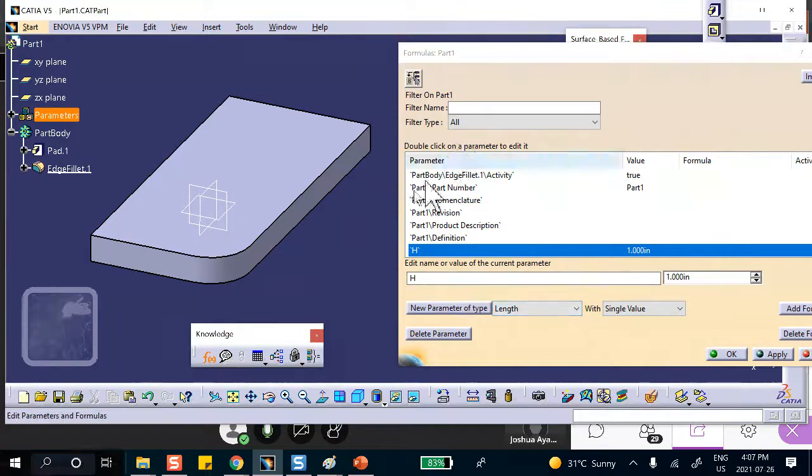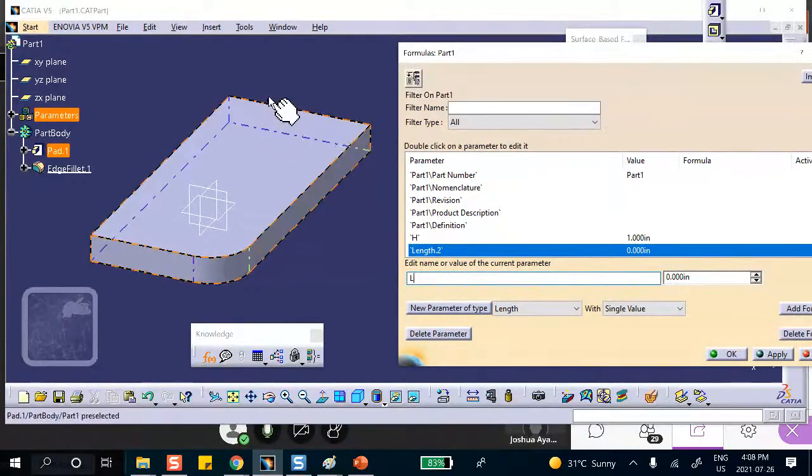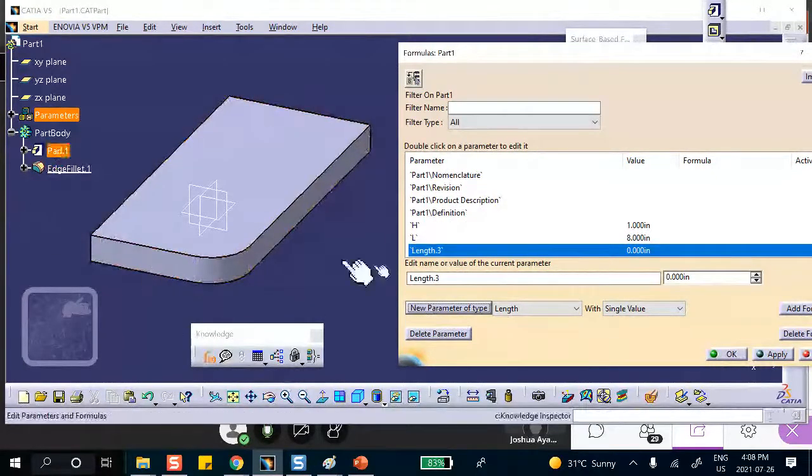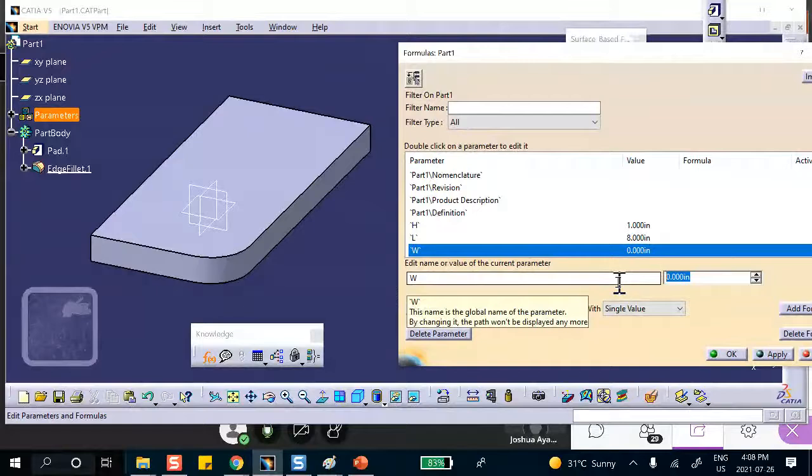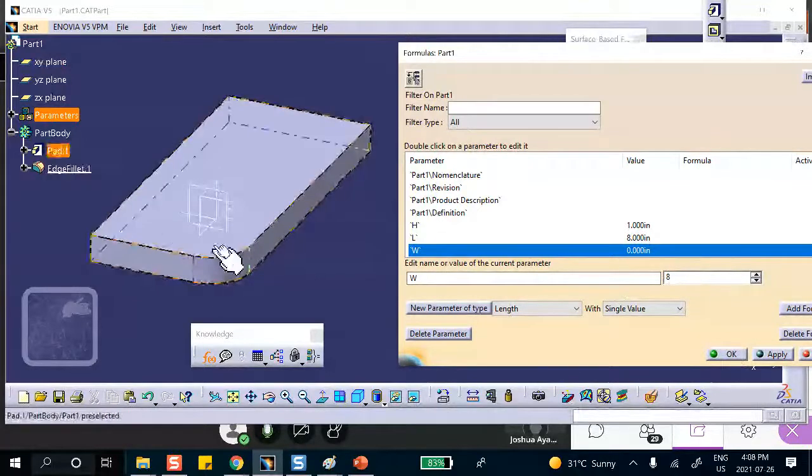Another one. I want the width of one of these, for example this, to be L. So another one of type length. I'm going to call it L. Now, I'm not going to leave it at 0 because then it's going to be a 0 rectangle and then pad, all kind of mess will happen. So I'll make it 8. Another one, that's this guy, W. So I'll call it W. Oh, no, I'll make it 8 also. That really doesn't matter. And finally, the radius, the fillet radius.